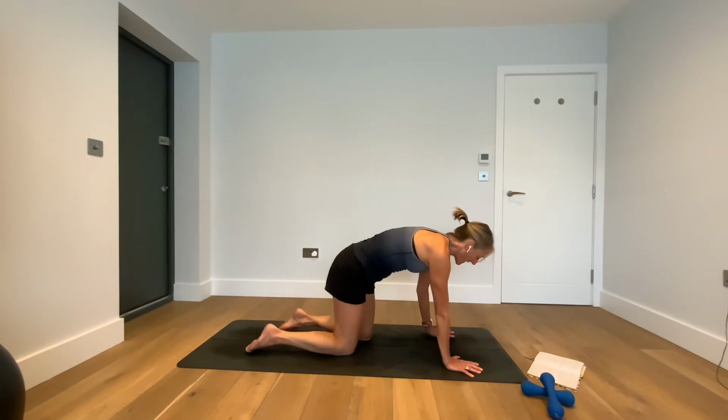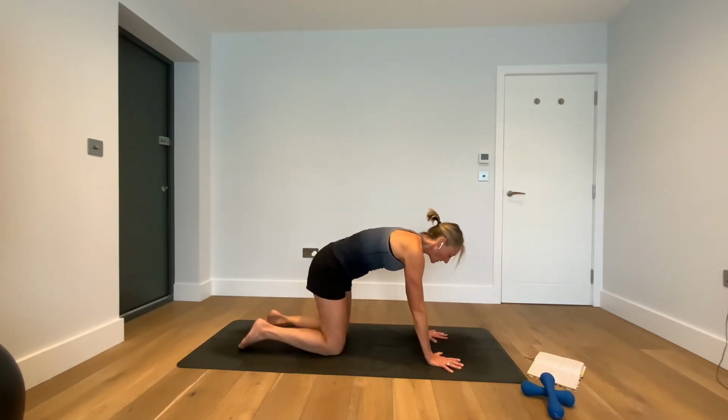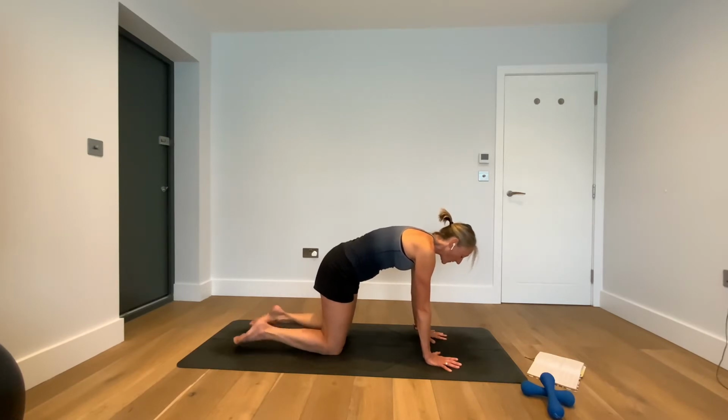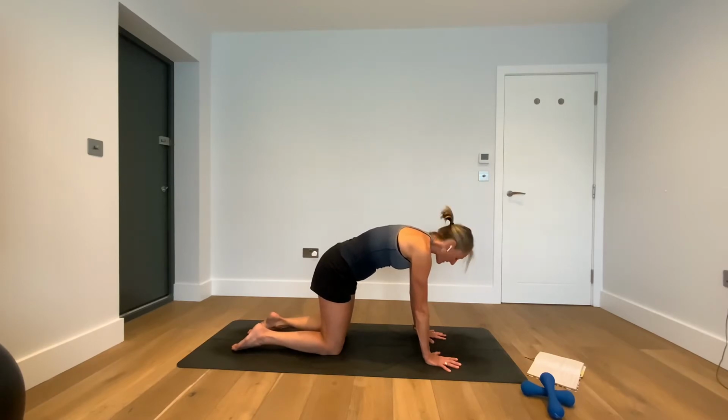And exhale, hold it here. So from here, you're going to feel that same separation of shoulder blades as you just had. And then tops of the feet on the floor. Now, I'm not saying that we run like this. No, we're just working the muscles.